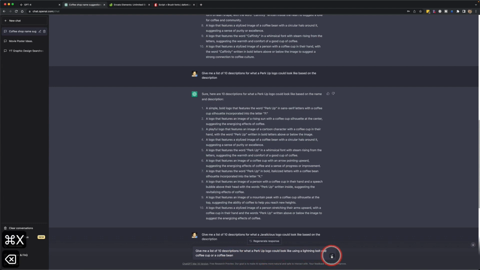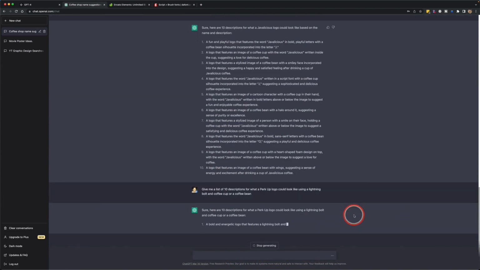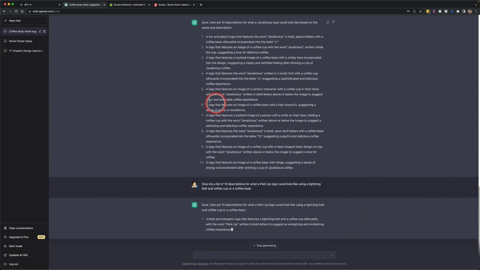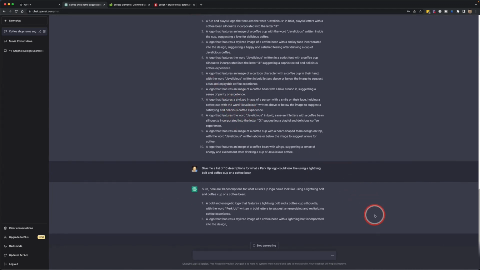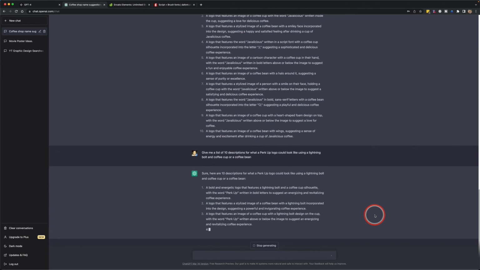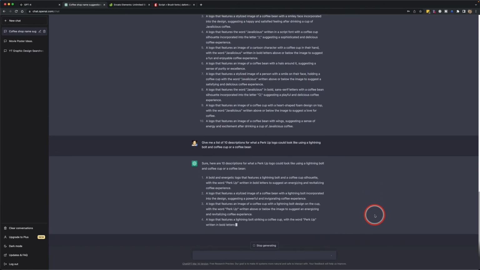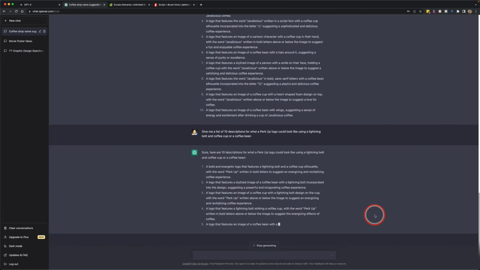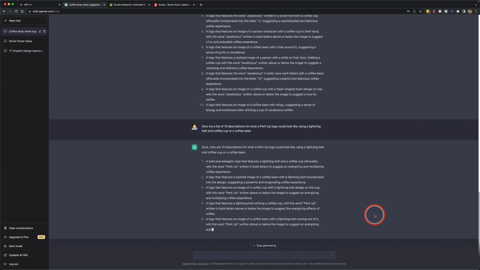Let's just see what happens. All right, I want it to come up with something different, right? I don't want two similar results here. So I'm looking for some ideas. And in this way, I'm sort of incorporating an original thought of my own, and asking it to play off of that, build off of that idea, and give me something else.